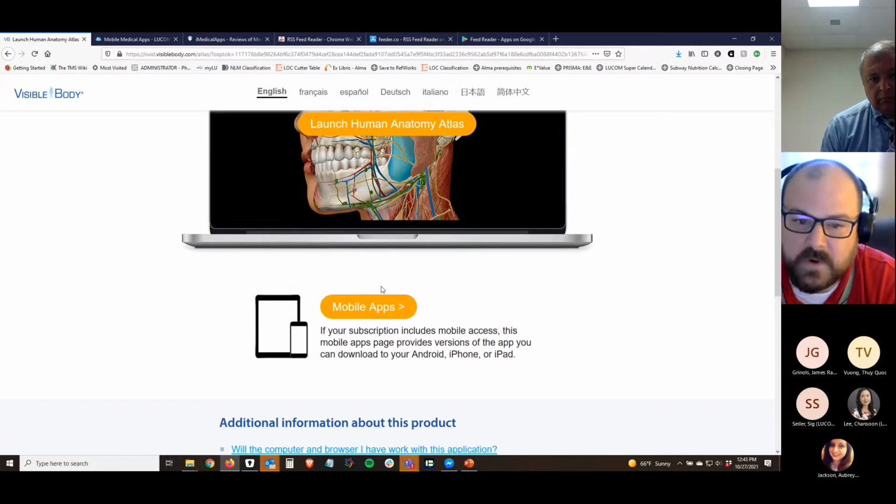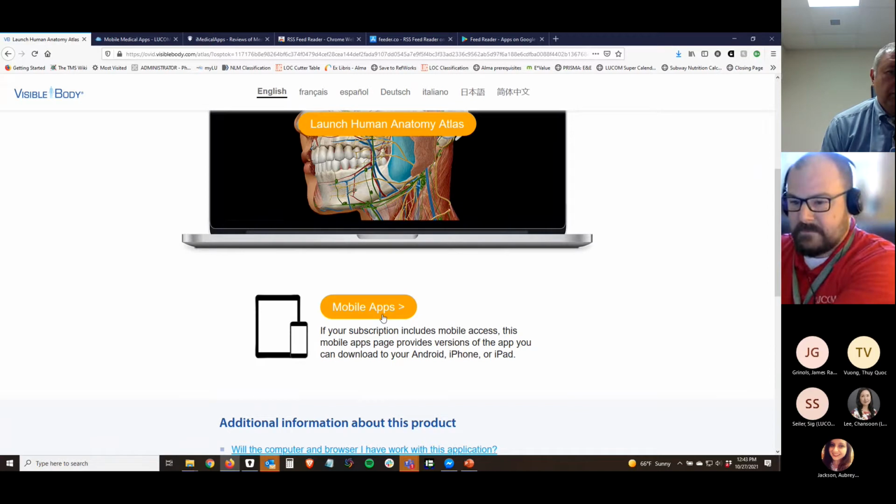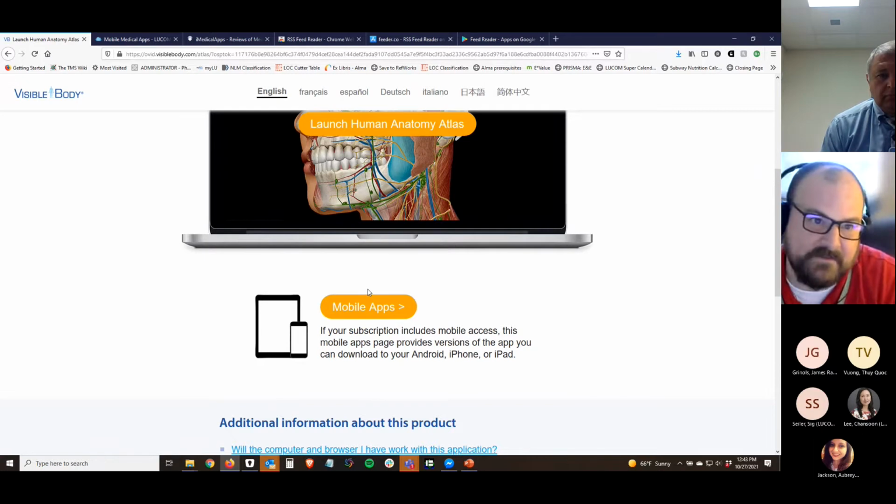And what's really cool, at least I know for iPhones, is they've integrated augmented reality for their app on your phone. So you can actually open this app on your iPhone and take your camera and look at a flat surface, and it'll put a 3D model of a cadaver there that you can move around. You can take layers in and out. Really, really cool. And we pay for access for you guys to have access to this.